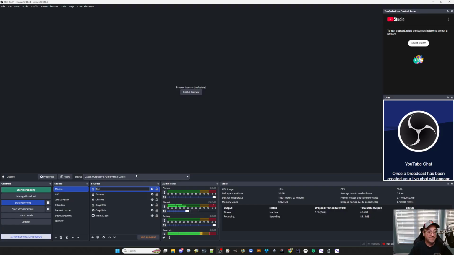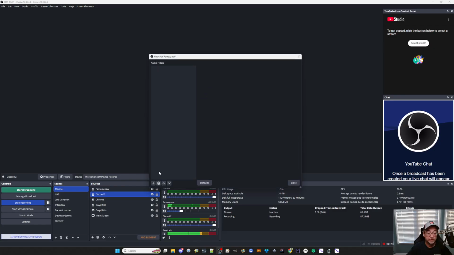Rename, Fantasy, new, and then Fantasy would be Discord. I'll just call it Discord too. Sorry, I know I made that more confusing, but now you could look, now that we have the Fantasy Plus in here, I'm going to turn that down even more, but you can see it's working.